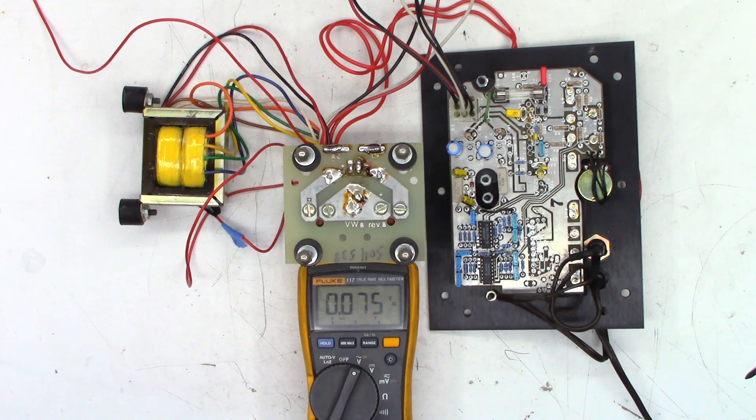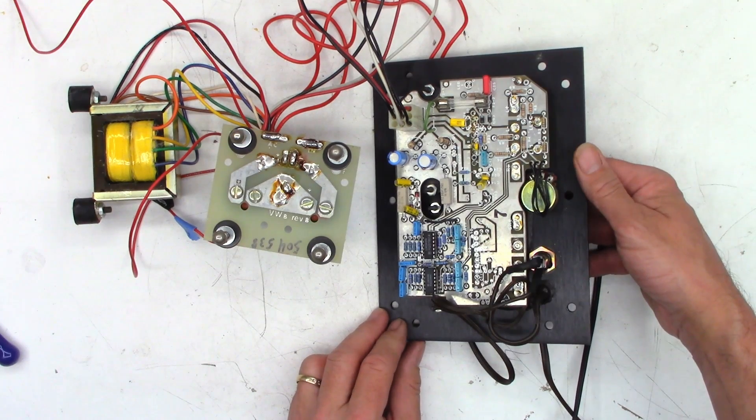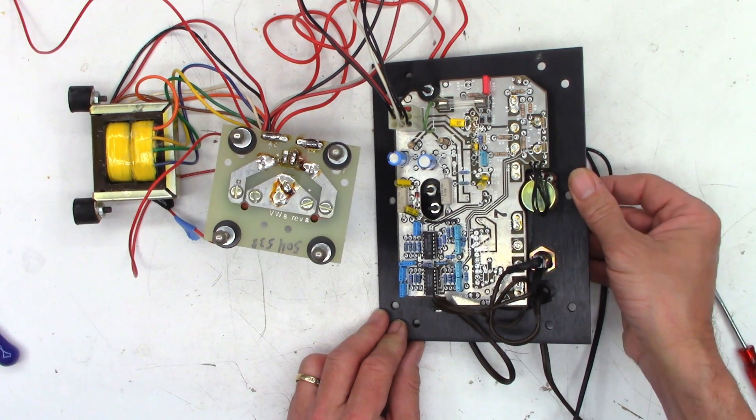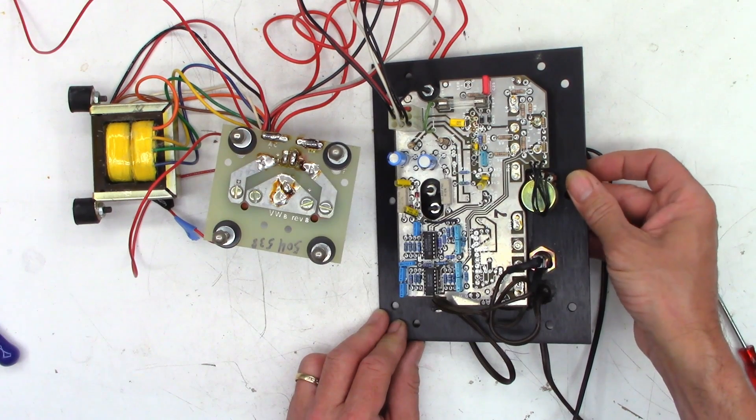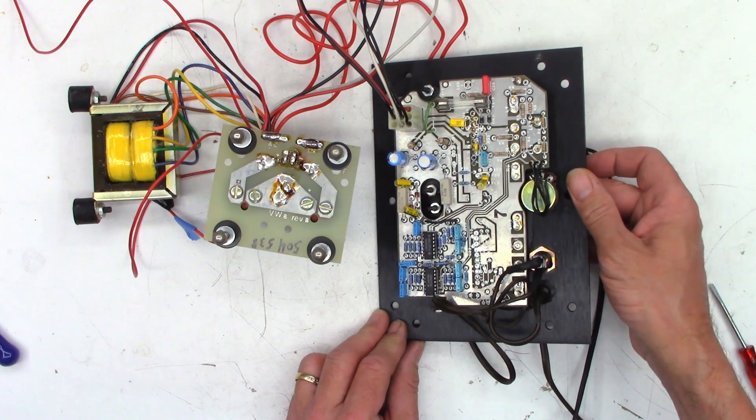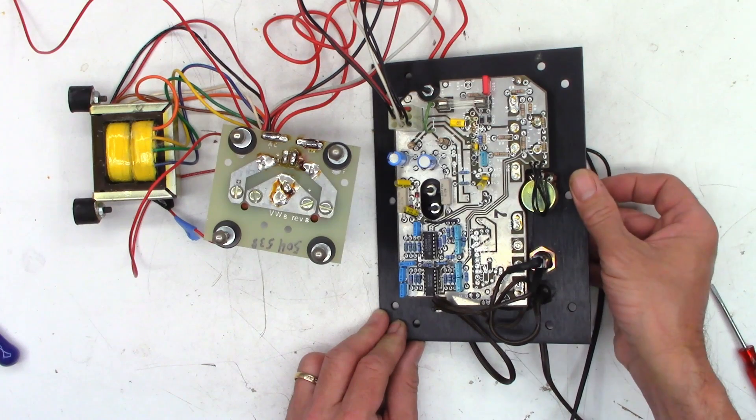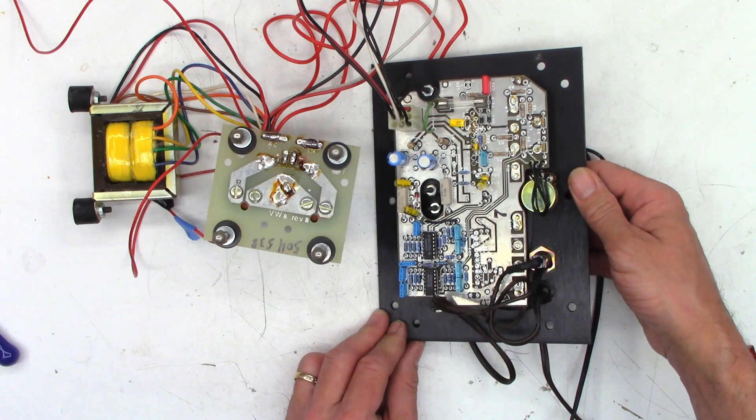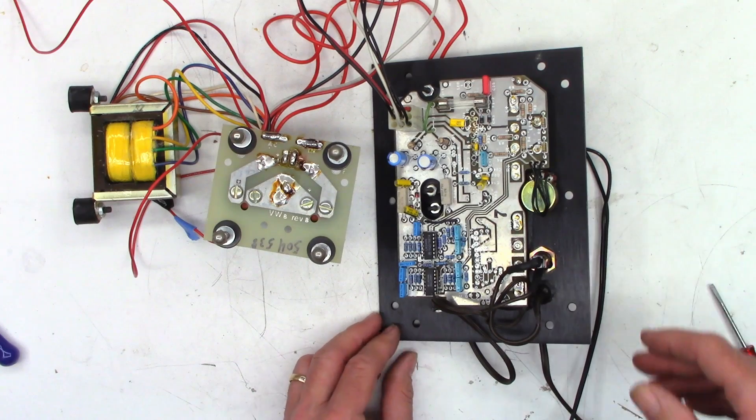Like last time, let's put an audio signal into it and see what happens. Okay, signal generator is connected. I do have a 100 hertz audio tone going into it. And it sounds perfectly fine, the output might be a little bit low because I haven't changed the input level from the signal generator. Now on the last one, when I turned it up all the way, which is right there, I definitely had much more audio coming out of this unit.